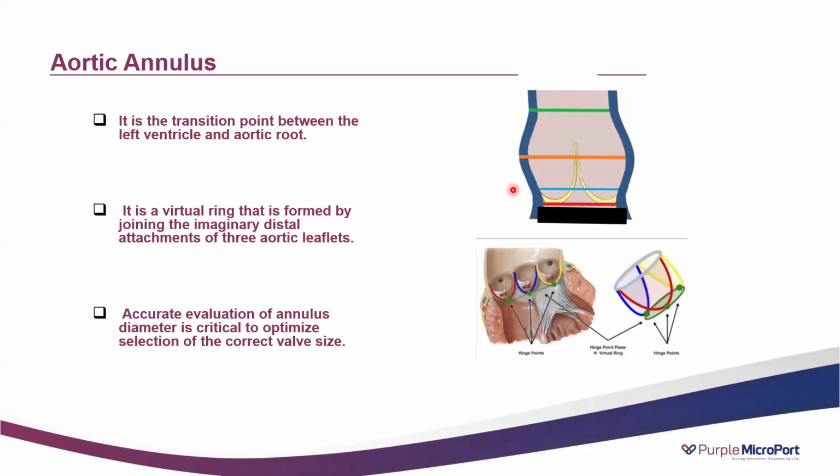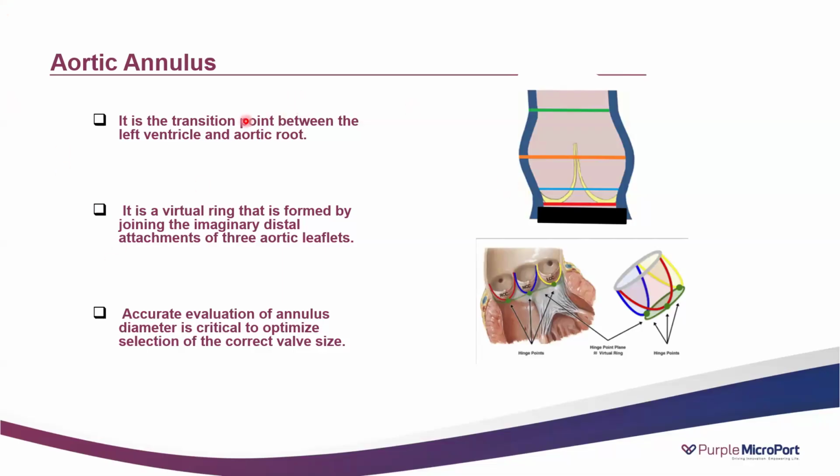The picture on your right-hand side, which I'm showing. Because if you have this picture in your brain, then it is very easy to analyze any case or any report, and even when you are in the cath lab, it is easy to understand at which junction the valve is, and at what junction they are releasing the valve or retrieving the valve.